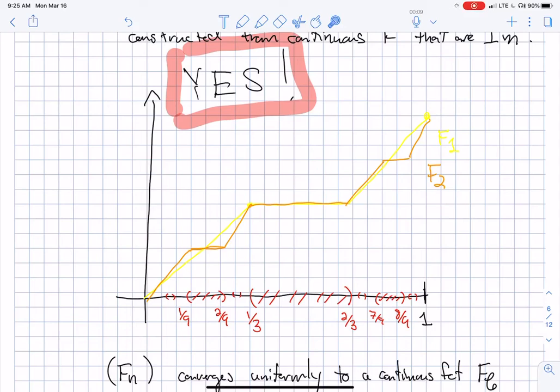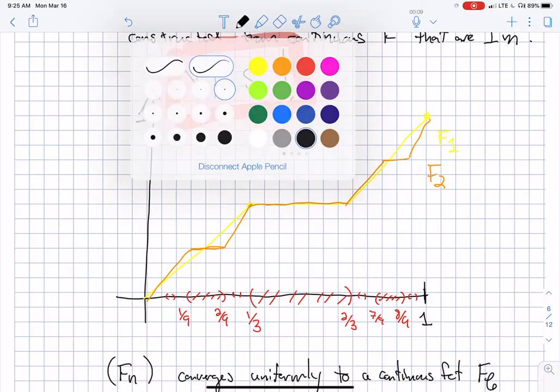So the Cantor set: at the first step, you remove the middle third of [0, 1]. So you remove that part. The red is not in the Cantor set, it's in the complement. And then I take the function I call f1, which is constant on that middle third, and then linear up to 1. I should say that here I go up to 1.